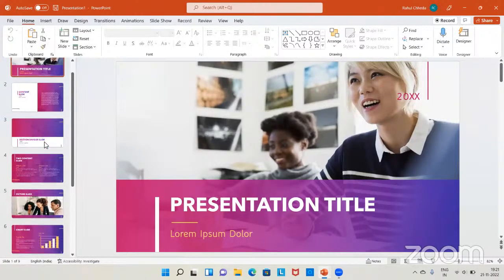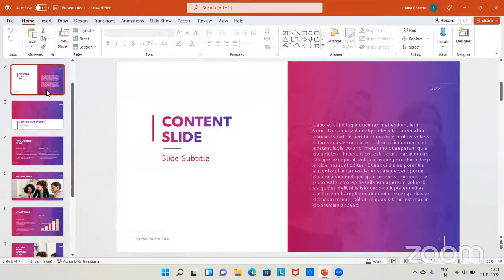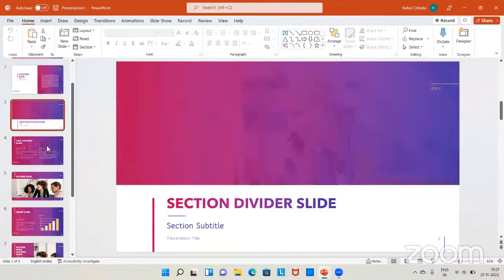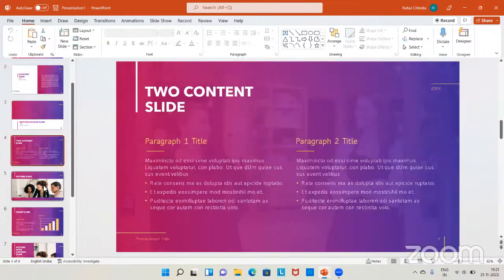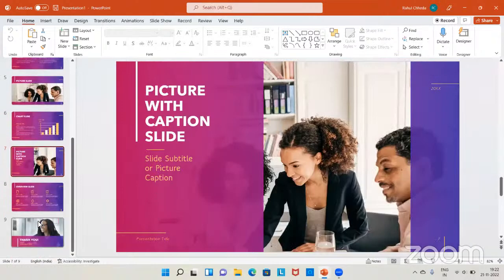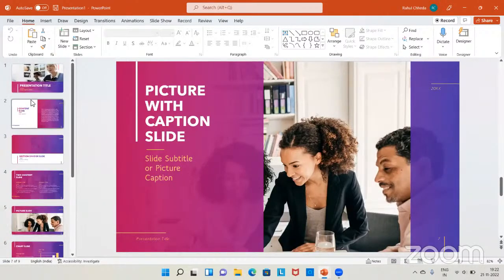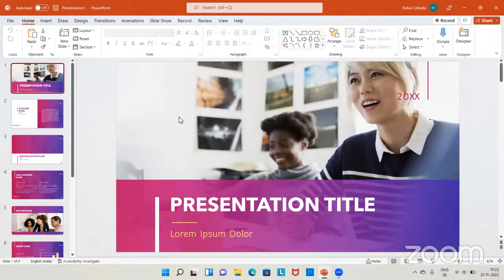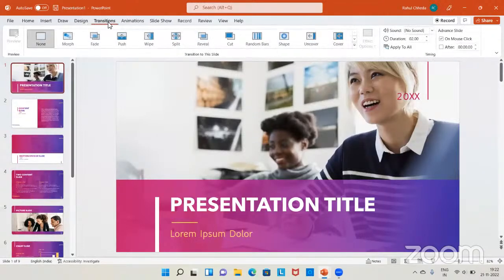It has different slides, title slide, content, section-wise slides. It has content slide as well. It has content with graph. So different slides we have, and we're going to apply the animations onto this. So on the first slide, which is the title slide, I can just apply the basic transition. So we click on the transition and we'll just apply the split. So that's the transition what I have applied.